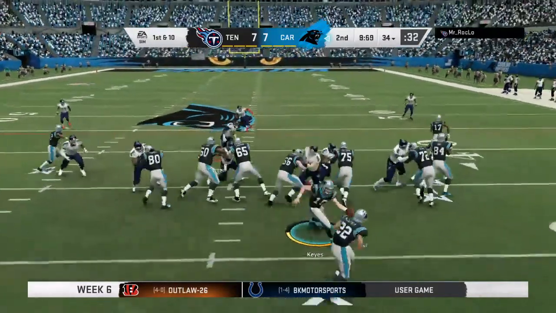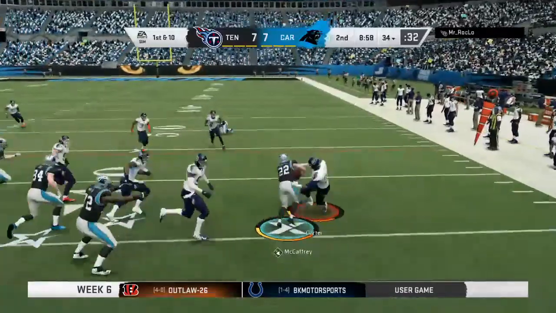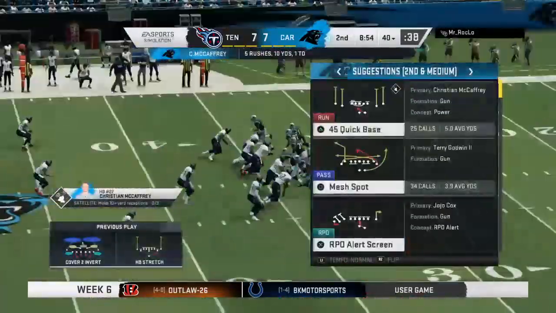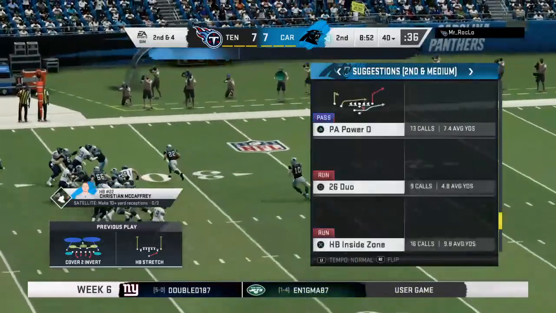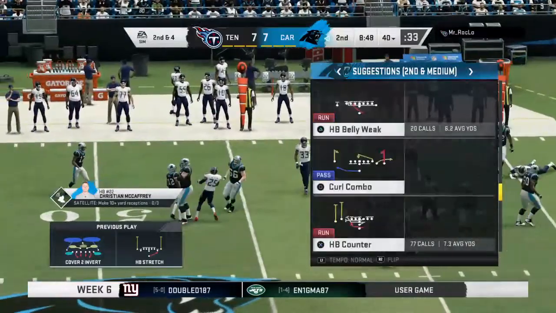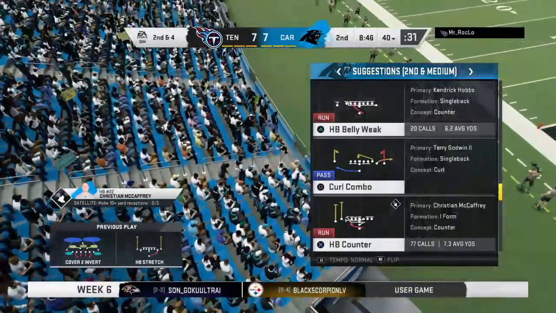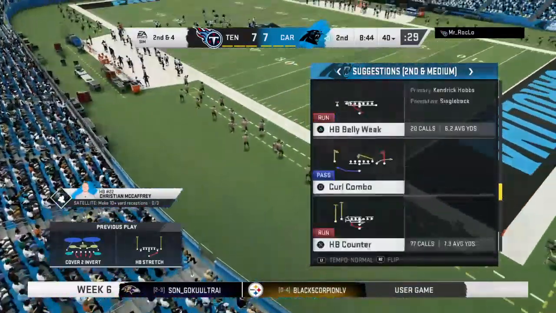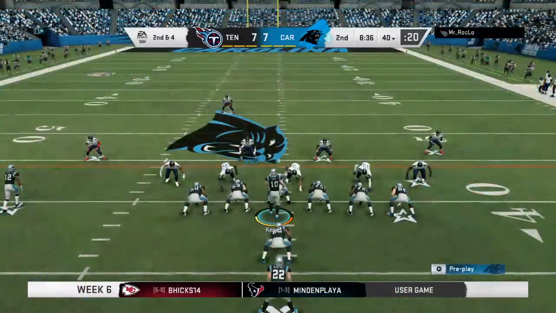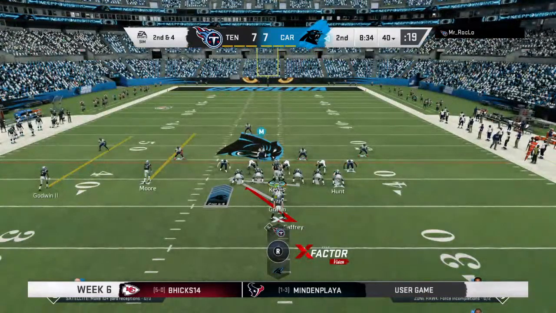On first down, this is McCaffrey. It's a 6-yard pickup, and it gets him to 2nd and 4. Let's talk a little football 101 here, because one of the keys to advancing the ball downfield is success on first down. Huge difference, as we know, between 2nd and 4 and 2nd and 8 or 9. 6 yards on that last play. Here's 2nd and 4.